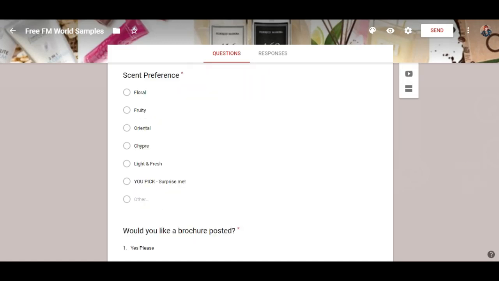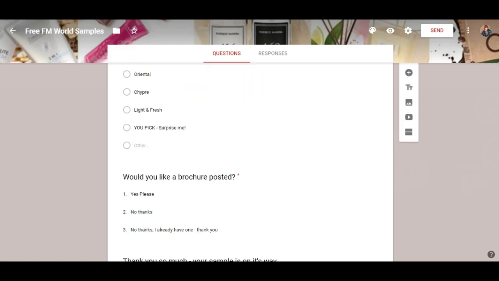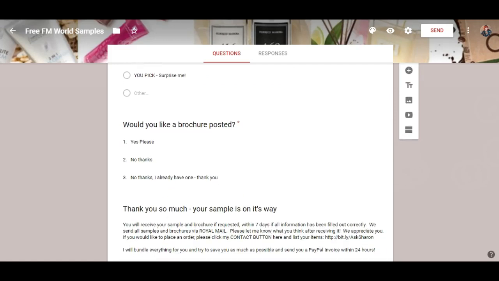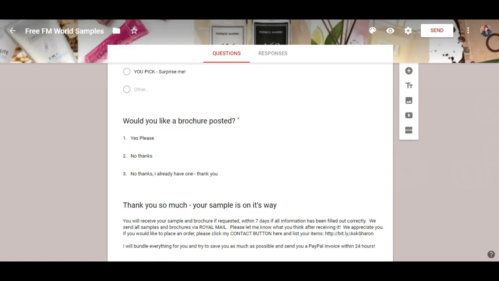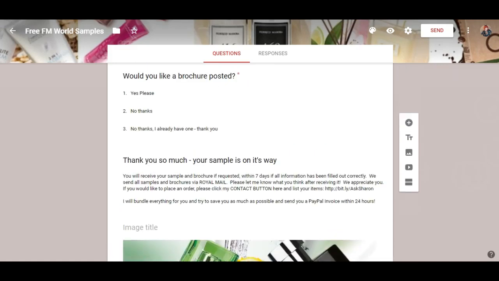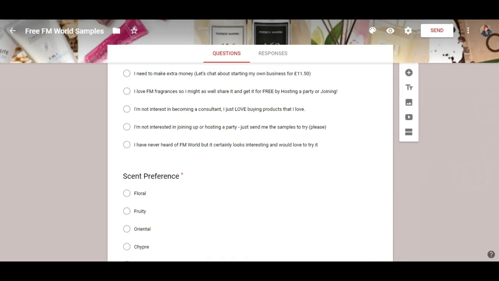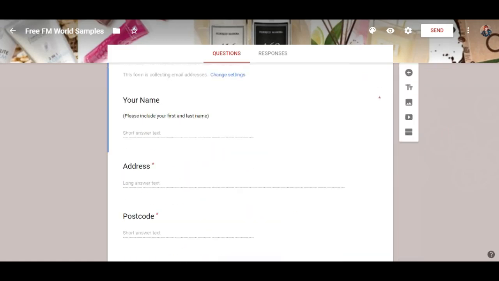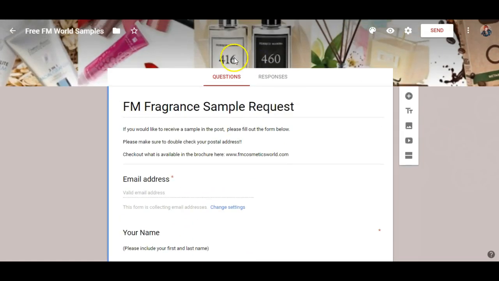You can do anything you like on this. I'm going to walk you through how to do one of these as well. Again, I asked would they like a brochure, and I also asked if they want a PDF one. That's why you've got the email, so you can send them a PDF brochure if they prefer. And then you can add images, so you can do a lot with this. It's a great tool. And when you've created one, you can go in and add more questions. You can edit it at any time, so it's totally your tool to use.